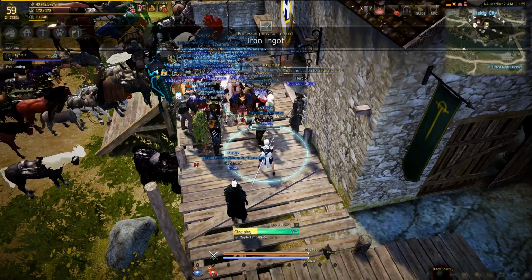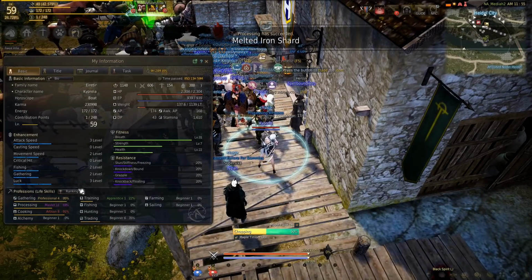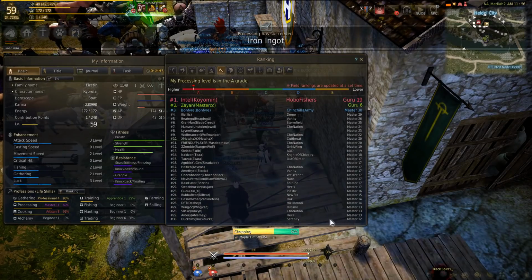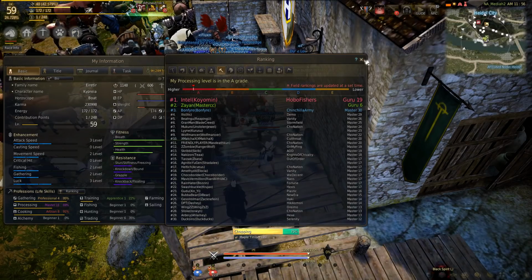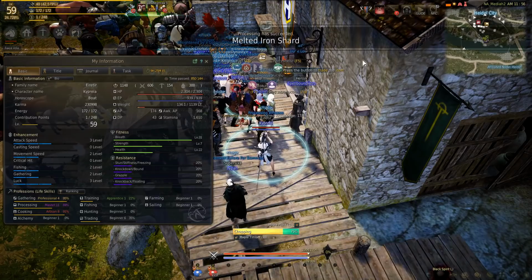For example, I'm not even in the rankings, and I'm at Master 11 processing. And if I open up the rankings here to go to the processing rankings on the server, you can see Master 12 is currently the lowest on the rankings. So getting to Artisan 2 is pretty important for processing, but you can do that in a day.